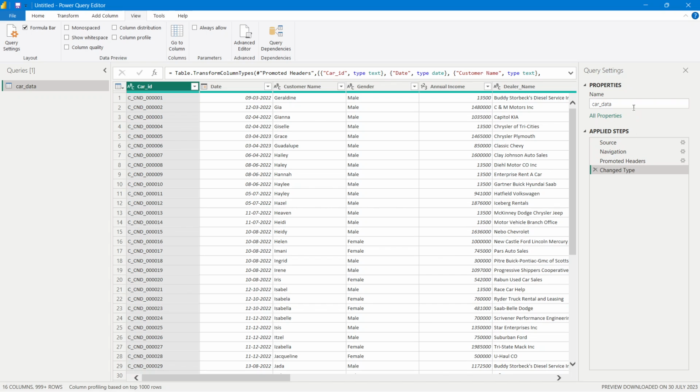Alright. And at the right hand side in this particular pane, you can see the applied steps. So whatever changes we are going to make in Power Query, or whatever operations we are going to perform, all those will be listed in this particular dialog box. So let's say your colleague is working on this particular data set, and he has made some data cleaning or data manipulation here.